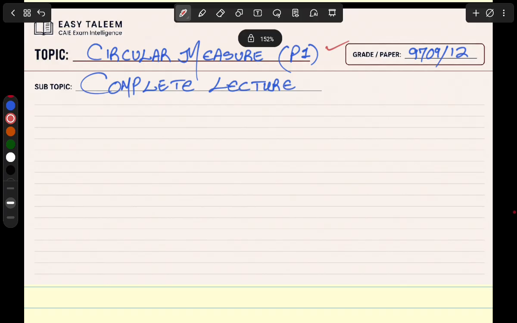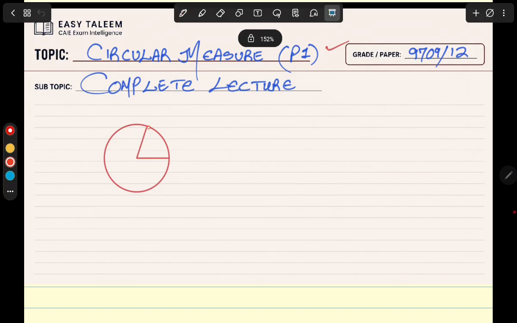But before we calculate a single arc length, and we will discuss what an arc length is, but if you have already done your O levels or GCSE, then of course you do know what an arc length is, right? So if I construct a sector, then this part of the circumference, between these two radii, this part I'm talking about. So this part is the arc length, which we denote by small s, and we will not just discuss, we will derive the formula, right?